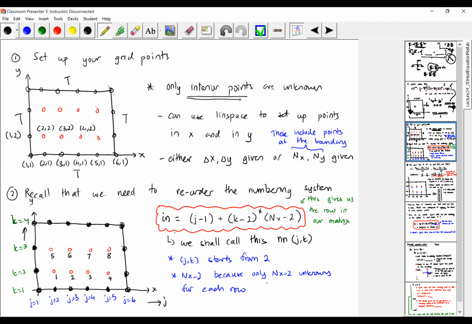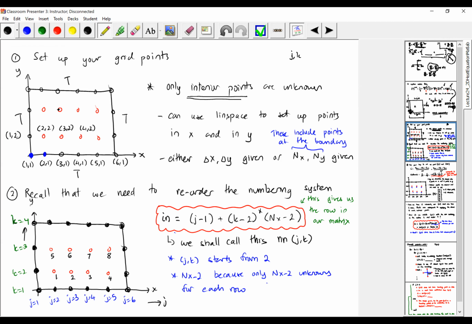Now one thing I want to make clear here is that because I'm showing this from a Matlab implementation point of view, my index for J and K starts from 1 because Matlab cannot take an index of 0. Which is why you see the first point is basically J1 and K1, second point J2 and K1, and so on. I'm using a Matlab notation here, meaning that my J and K will always start from 1.